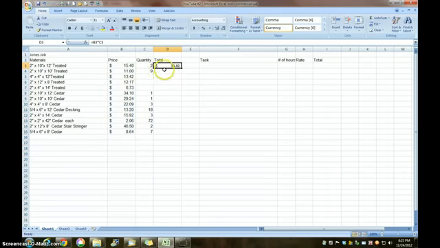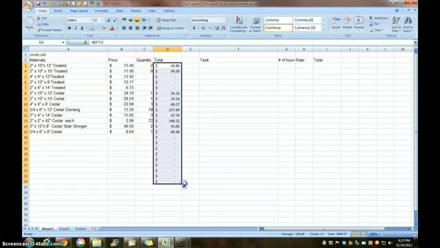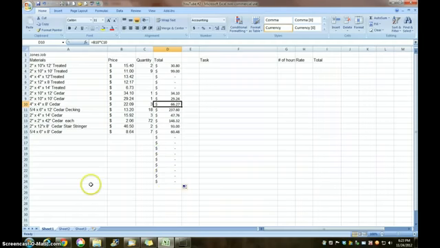Now I'm going to take these numbers, and instead of repeating that formula over and over, I'm going to use a process called fill. Come down here till there's an X or a cross in the corner. Press down with your mouse and pull down. Now the formulas are all transferred. This formula was B3 times C3. Down here it's B4 times C4. Down here it's B10.